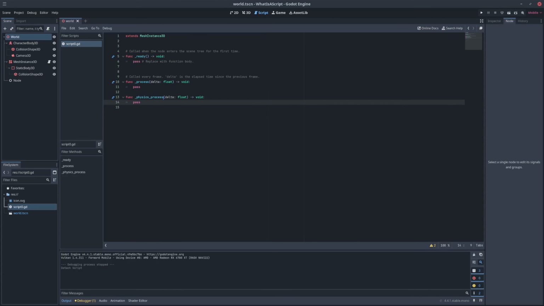Process, on the other hand, is going to run every frame. So process can sometimes be less reliable depending on what it is that you're doing. If you're running a game at 60 frames per second, then guess what? This is going to run 60 times a second. However, if something happens to your game and all of a sudden you're running down at 20 frames per second, whether it's because of something that you put into the game or simply because of the hardware this game is currently being run on, this process is now going to be run 20 times a second. And so on and so forth. It basically runs every frame. It's not quite as consistent.